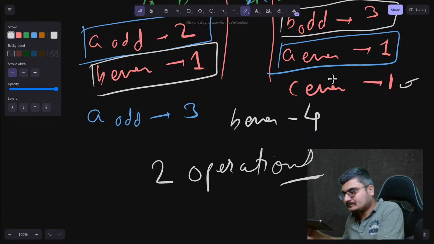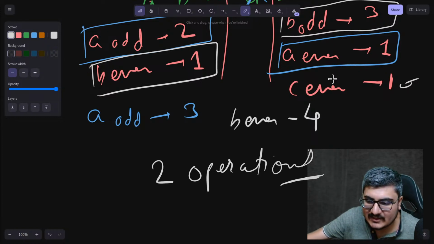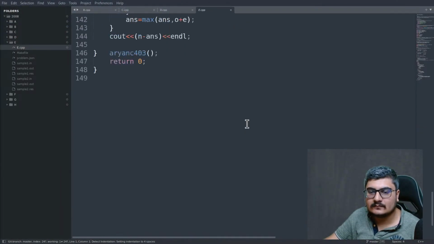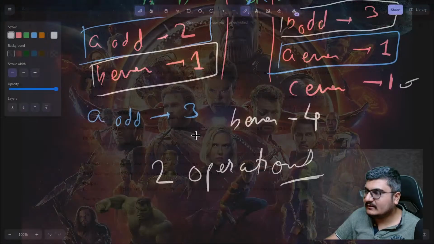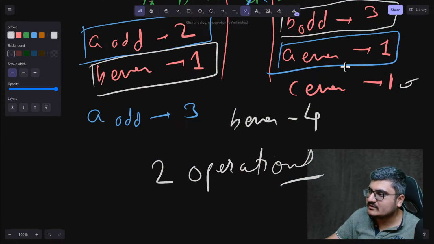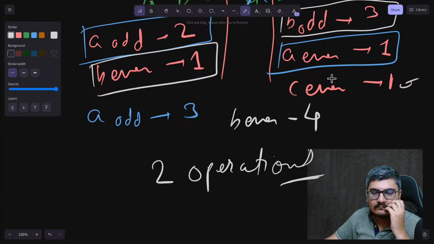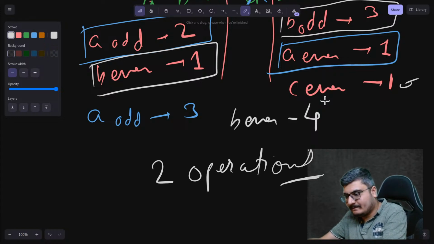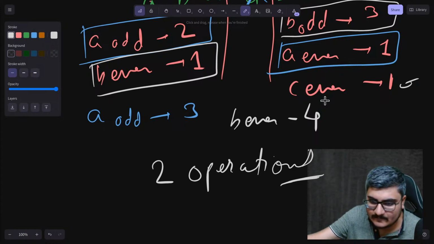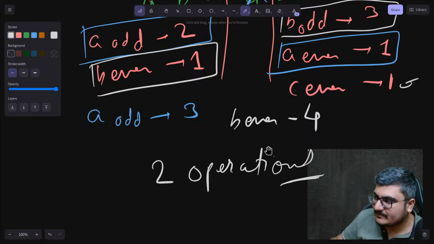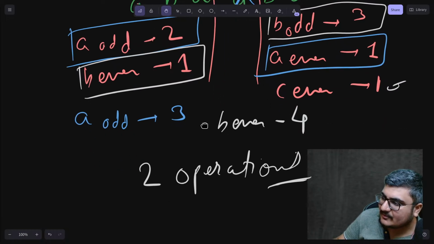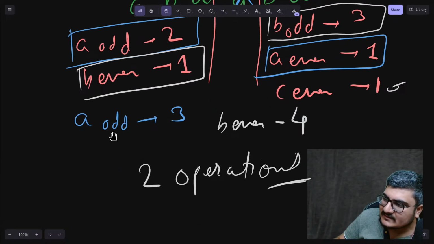So this was the idea. Now what we can do is, 2 operations would be one deleting this character and one removing this C. We deleted D only because if you keep, let's say, C at another index, then if I delete this character, the number of times A appears at odd index is 3 and B appears at even index is 4.